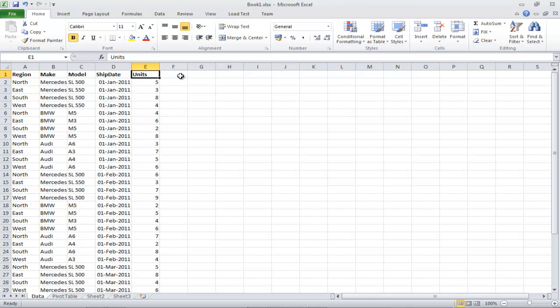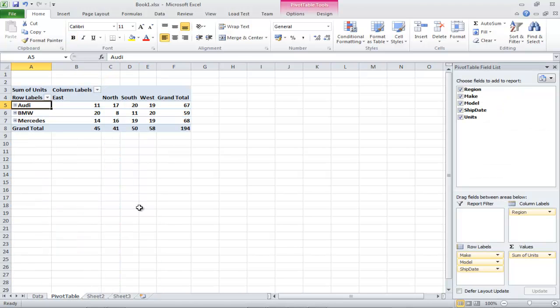Now, whilst this table is great for actually storing the data, it doesn't help an analyst actually extract any data from the information. To do that, what the analyst needs to do is to create a pivot table, and I've done so just on this worksheet here.